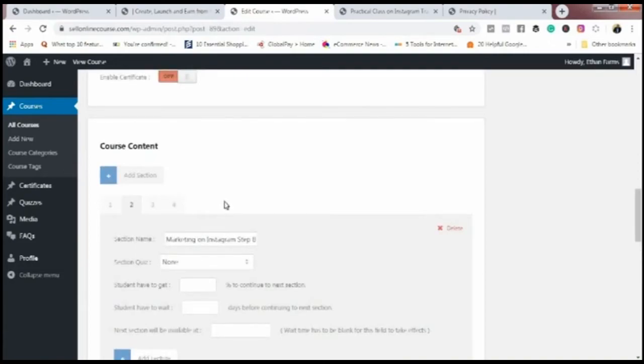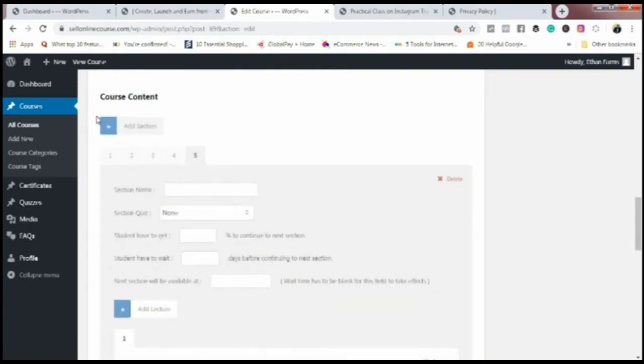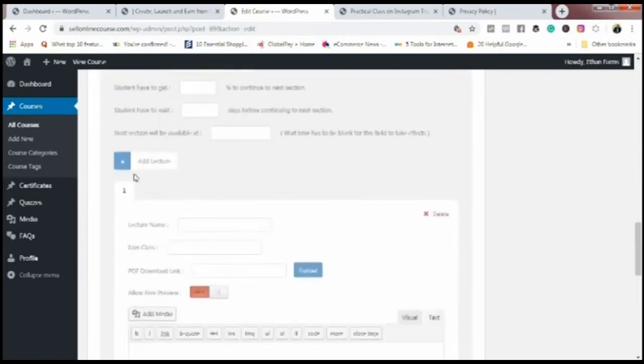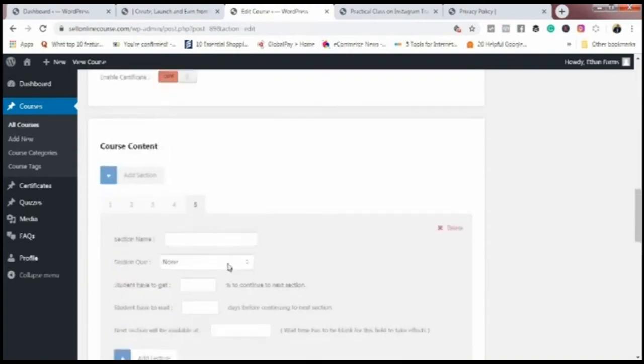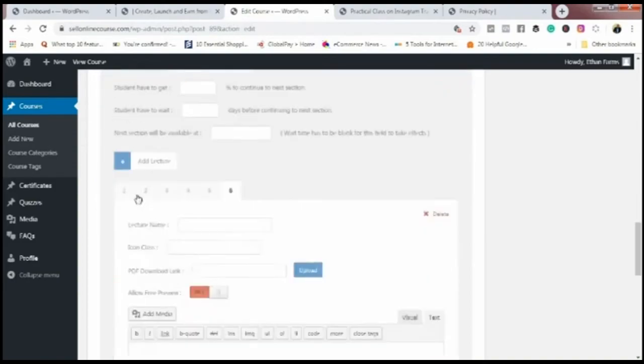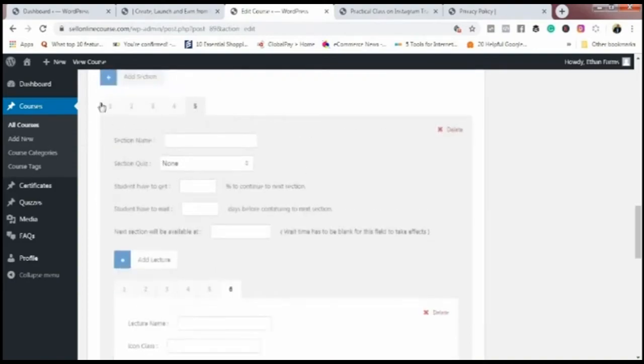If I need to set up another section, making it 5 different sections, I just need to click on this plus tab, and then I name my section and add my different topics. So you can see I have 1, 2, 3, 4, 5, 6. I have the different modules and then different topics under them.